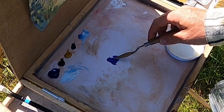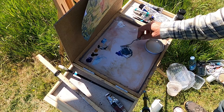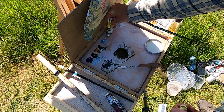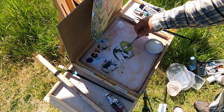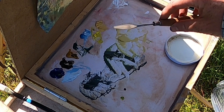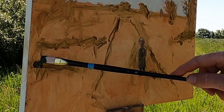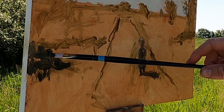Now I'm going to start looking at some of the greens. Taking a little bit of viridian green and some ultramarine blue, and looking at the reference painting to see how dark he's gone with his shadows. I'm going to bring in some lemon yellow to lighten up those midtones, then a bit of Naples yellow to warm that up — lemon yellow can be pretty cold. I'm pretty happy with this combination of colors, so I can play around with it on the panel. Now I'll start bringing in these darks under the trees, just looking for big shapes and the shadows.